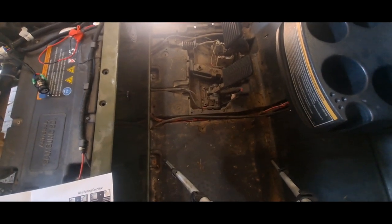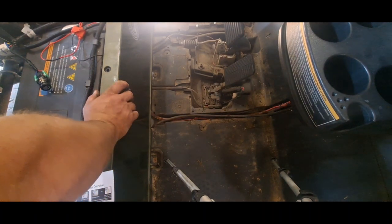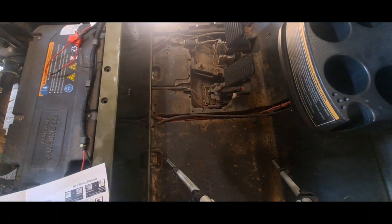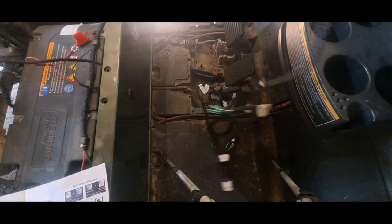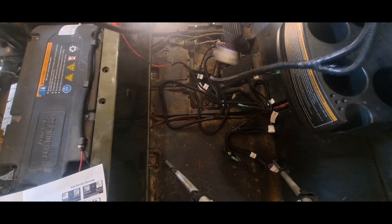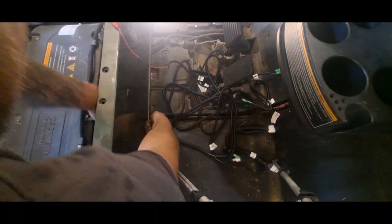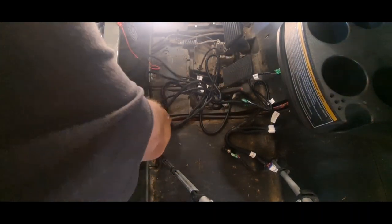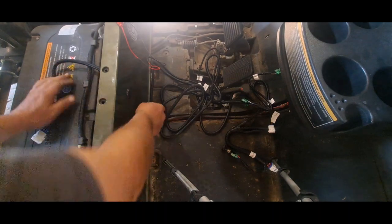Let's see where all them other wires are at. Yeah, you got the switch. So I don't know why you wouldn't run it down through here, unless these plugs won't fit. That loud noise you hear in the background is my fan going. It's kind of warm already this morning.